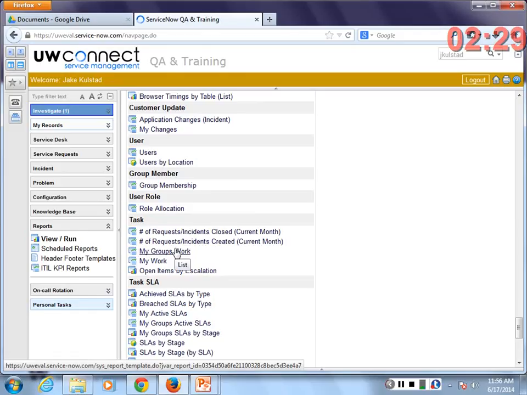You could also just take my report and start editing from there as well. This is a great way to share data amongst team members. You can also click on, we don't have a lot of time left, click on a schedule button, so you can actually schedule the email of a report on a periodic basis and things like that. So it's very powerful. So experiment with that if you're really into data. We don't have a lot of examples. What I hope to do is make a video of how I made that report just to teach people. But if you have that base report, you can start tweaking it and go from there. Everyone okay with that? Excellent.